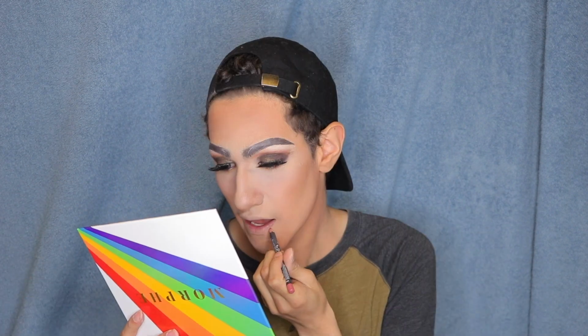For my lips, I'm gonna put down a lip liner just because I like doing lip liner before I put on a liquid lipstick, just because I feel like you have more control and it gives you an outline of where to fill in the color. I'm gonna go into the shade Whipped Caviar by NYX and really just kind of overline the top part and then, is it called overline? Overdraw the top part, then overdraw the bottom part.